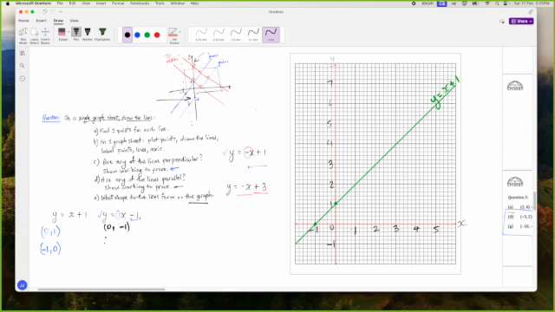And let me choose something else. Let me choose when x is 2. When x is 2, 2 minus 1, y will be 1. So I have my 2 points there. So I'll do that in green as well. Oh, I didn't label these points actually. This is 0, 1. And this is negative 1, 0. Now I have the other 2 points, 0, minus 1, that is down here, and then the other point is 2, 1, that is over here.